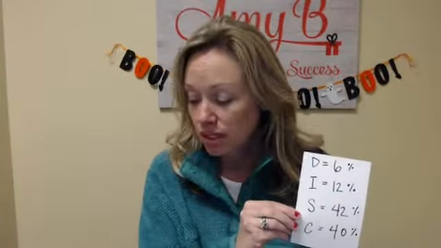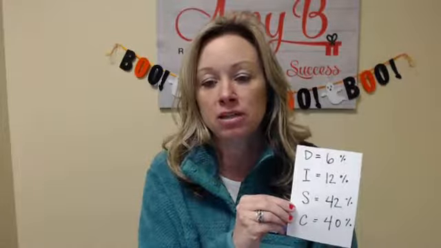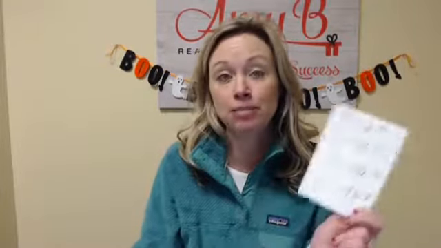So let's talk a little bit about, I find examples are helpful. So let me give you some examples of what a D, I, S, and C are, so that you can kind of connect in your head what each of these types of personalities are. So a D personality, I just have some notes that I pulled this morning.